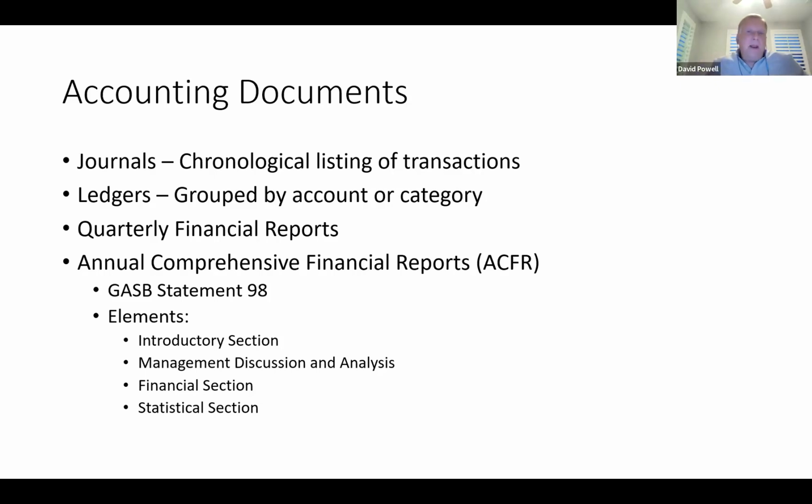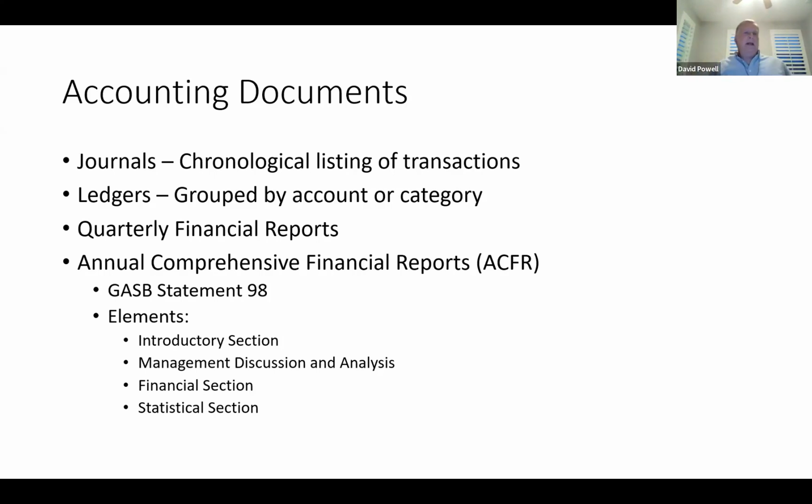So the annual comprehensive financial report is this retrospective document that will tell us how the government spent its money in the last fiscal year. So the budget's prospective, the annual comprehensive financial report is retrospective. You combine the two documents together and you get a really good holistic picture of the financial solvency and health of a city.